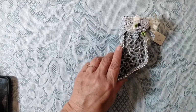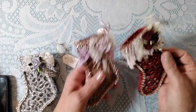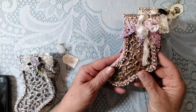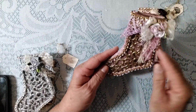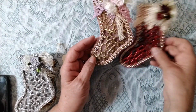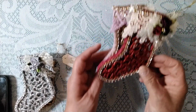And then I did a pink one. And this one I didn't put anything in the middle. And this one I did the velvet. And then I just decorated that. I still have some more to make, but I don't know if I'm going to put the velvet or not. But I thought I gave it a good, nice look. And so, that's those.